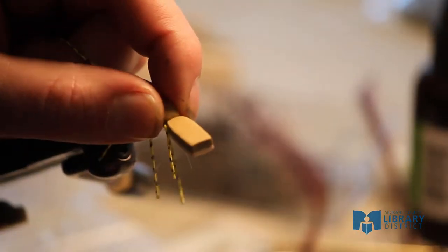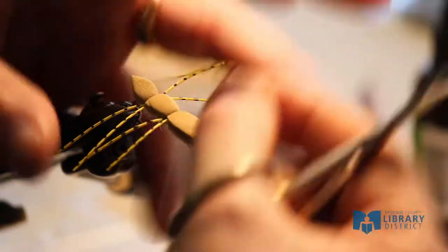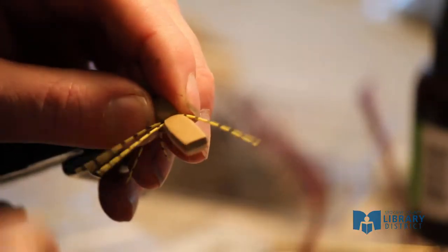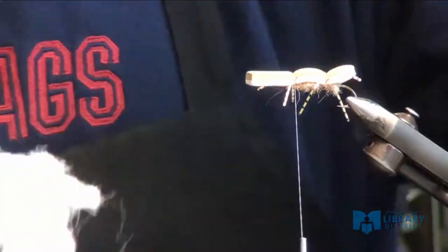I'm going to set it in on this side. Once around, twice around. You can see that. Then I've got my tag end left over one. Once around, twice around, boom. Next thing is your indicator, okay?